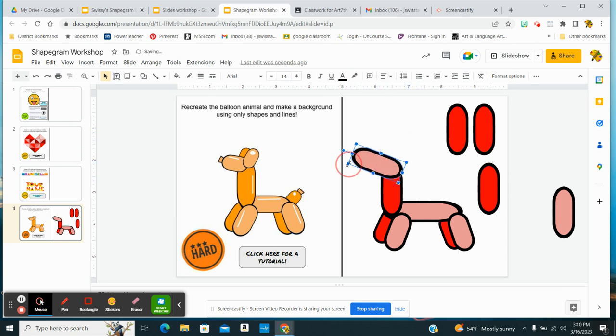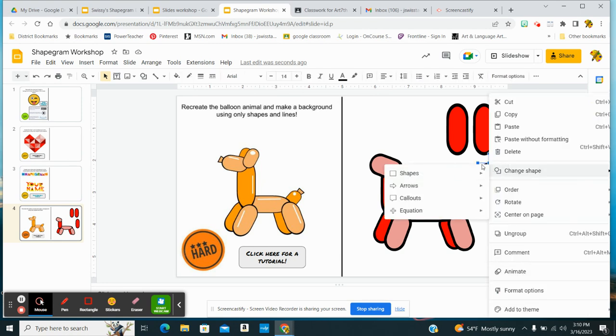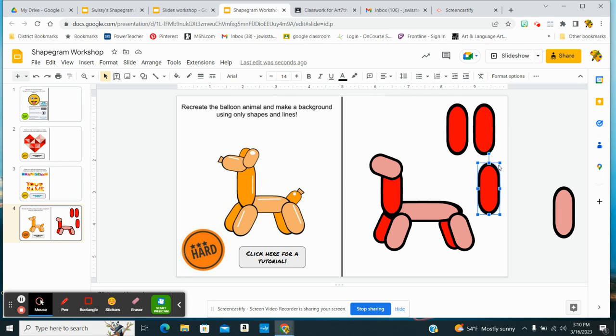Maybe it's a she or a they, I don't know. Here we go. Make it a little shorter for that face. And now it's time to do ears and a tail. So we need one of these darker red ones. I'm going to shrink it on down, make it a bit smaller. Give it its cute little tail.